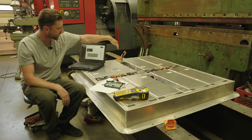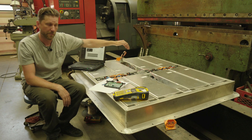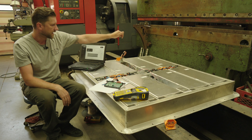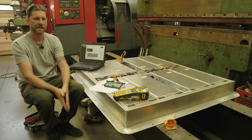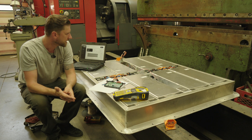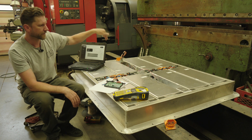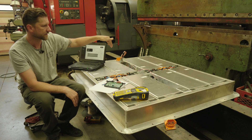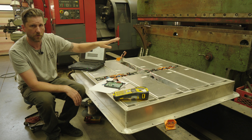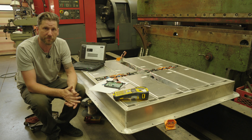This plug coming out of the battery also provides connectivity for my contactors. I have a positive contactor, a negative contactor, and a pre-charge contactor, and everything is now self-contained in the battery. One of the reasons I like going that route is because there is no live power coming out of this battery. When I put the top on, everything is dead coming out of the battery. The contactors are inside the battery, and until the contactors are energized, there is no power at all coming out of it.